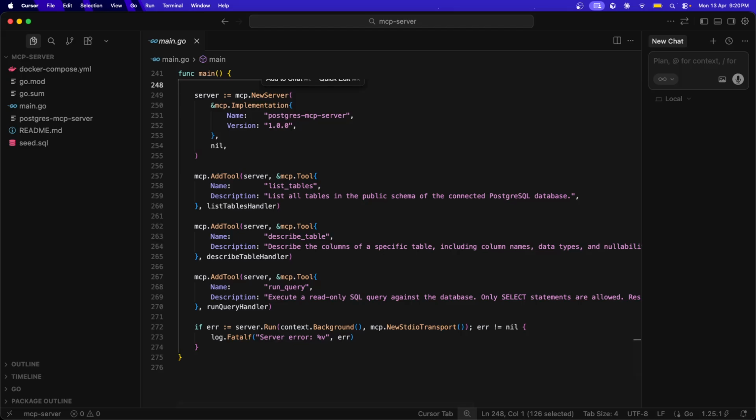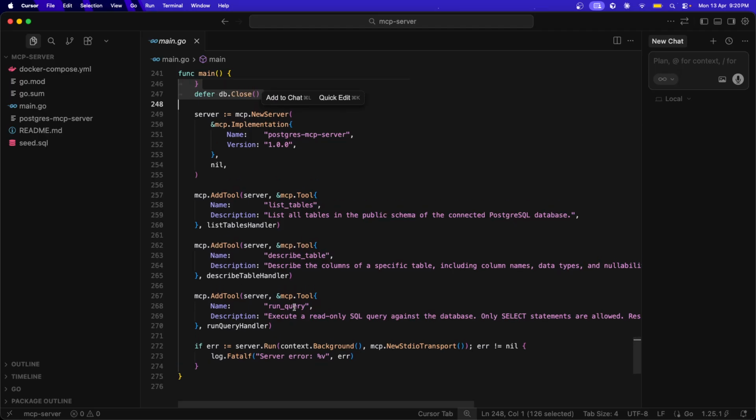So our main function registers, creates the server, registers all these three tools, and starts listening over STDIO transport. STDIO is a standard for local MCP servers. The AI client just spawns it.